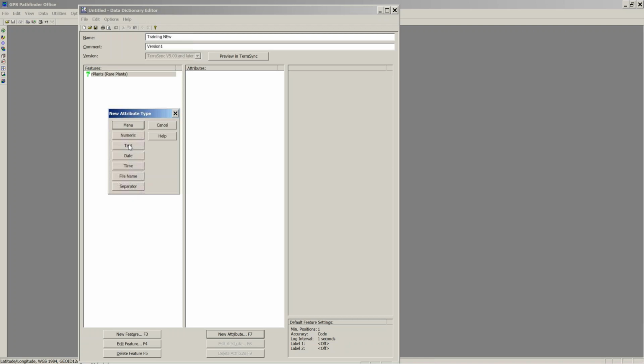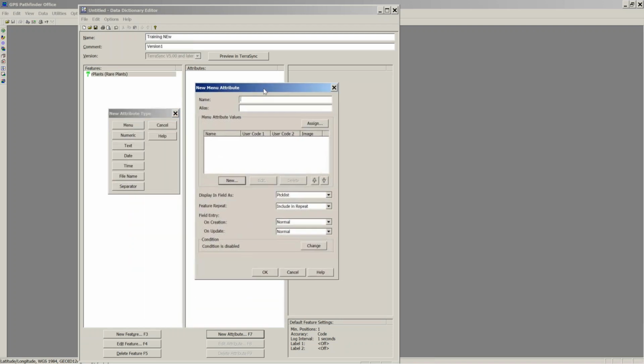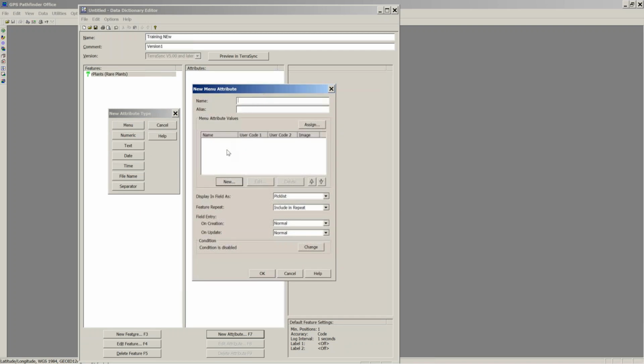We'll just start at the top, a menu. A menu is the nicest thing to have when collecting data because you don't have to type on the small keyboards. So if you have a pick list of rare plant species names that you want to add in here, we'll just go with that. We can set this up.